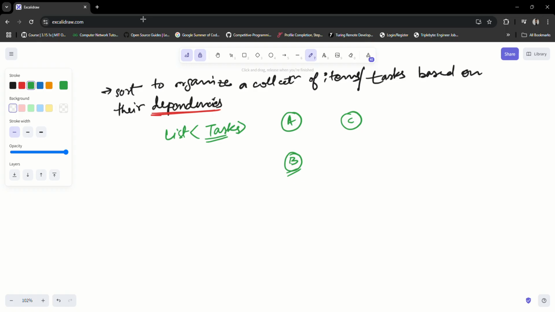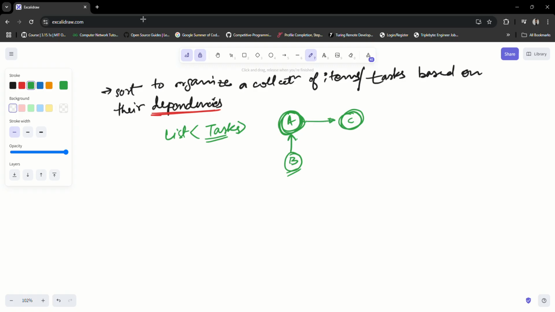So for completing task A, it has a dependency on task B. That means if B is not completed, we cannot complete task A. And C will not be completed before A is completed. So C has a dependency on task A.